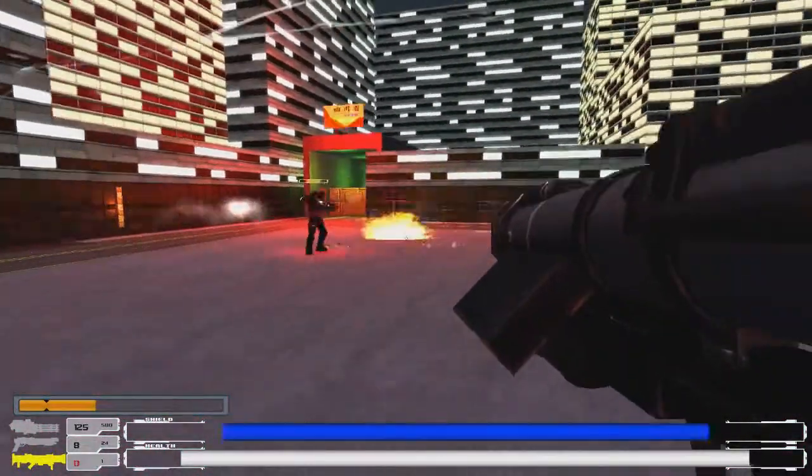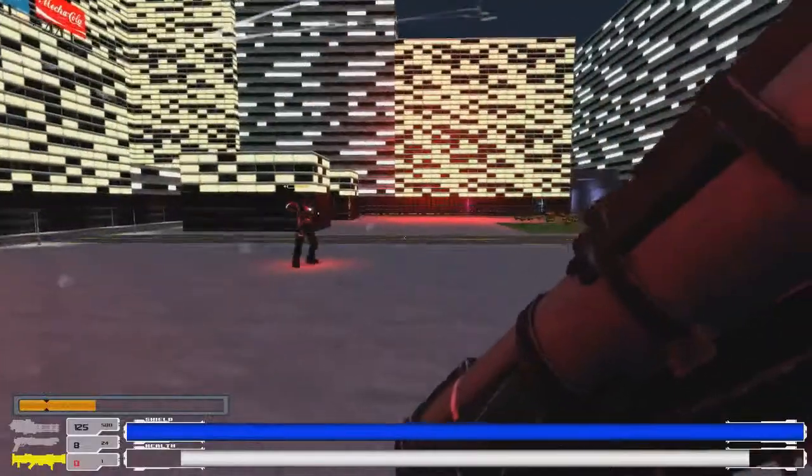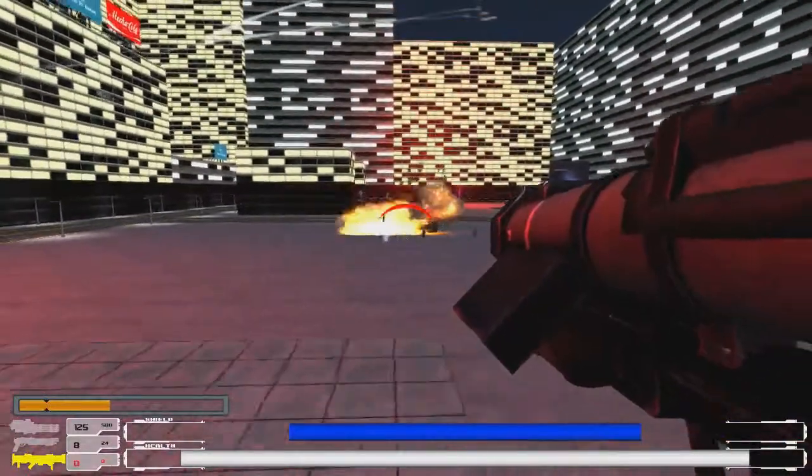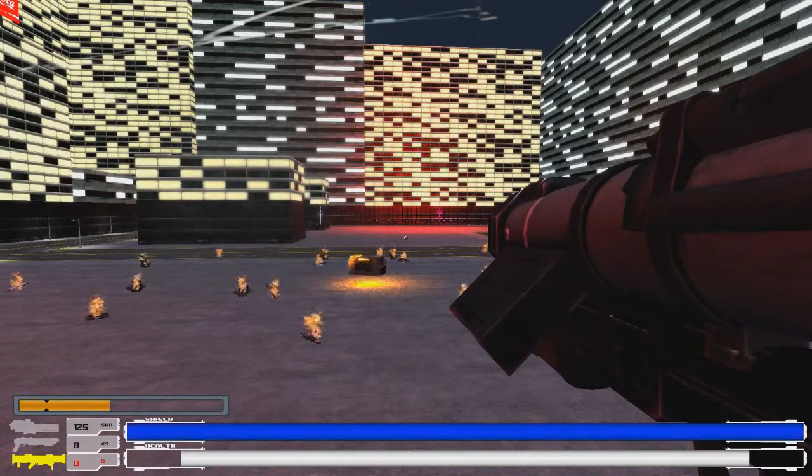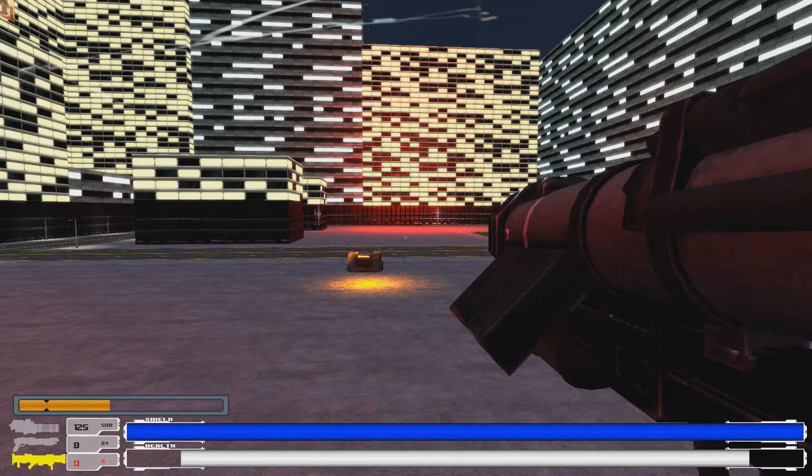So let's see what happens when I try to shoot at his feet or something. He took a little bit of damage there as if he didn't strafe fully out of the way. So there you saw that while he did strafe away from it, he didn't get out of its detonation radius. What's happening is when you fire the rocket at an enemy mech, the enemy mech will start strafing, but he'll initialize a very, very short timer. Like less than half of a second. And it's a random amount.